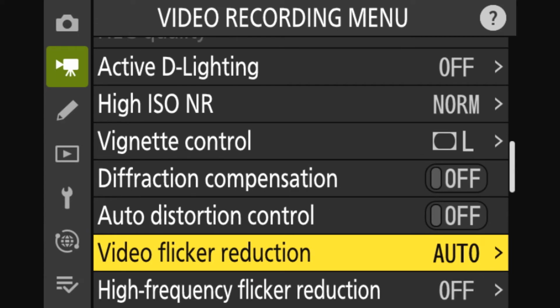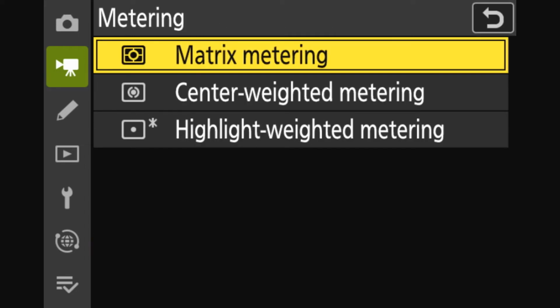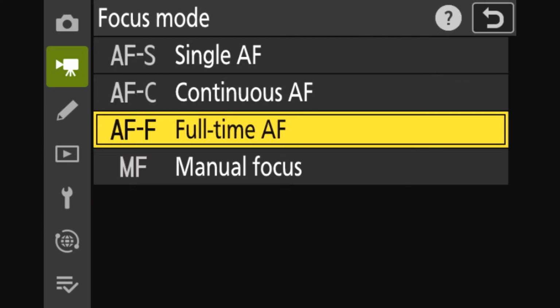That will then pick up if there is flickering lights in your domain, and it will help you deal with that. Metering, on this I use matrix metering. I find it to be a little bit better than using highlight weighted metering or center weighted metering for videography, so matrix metering.